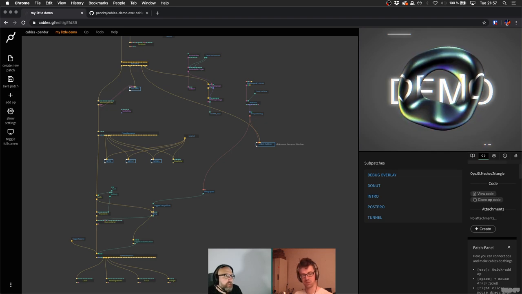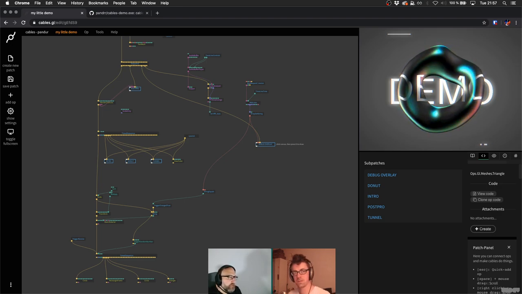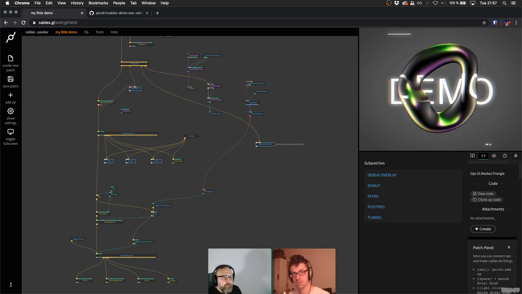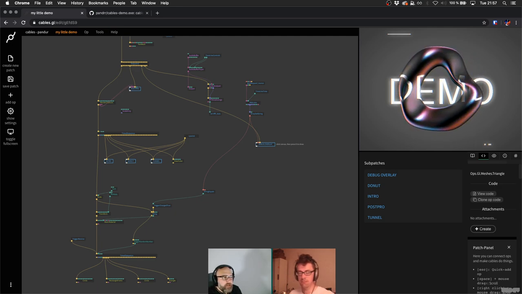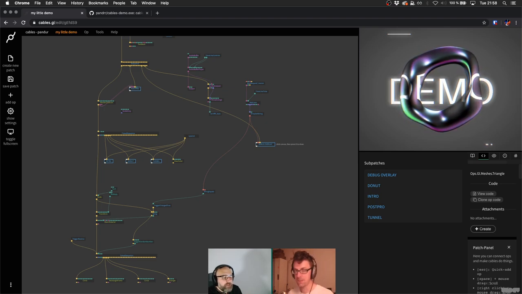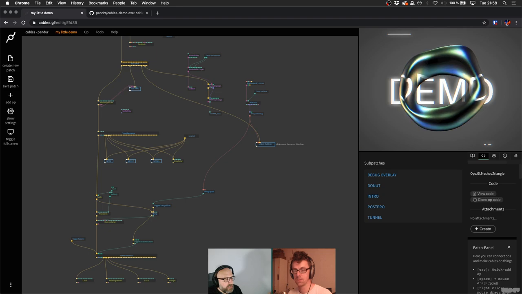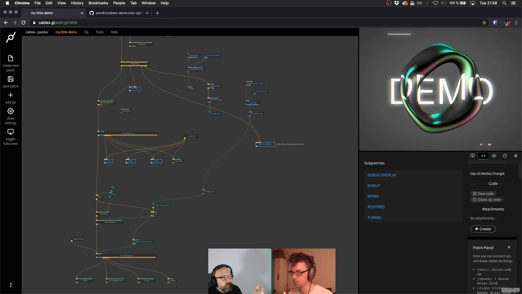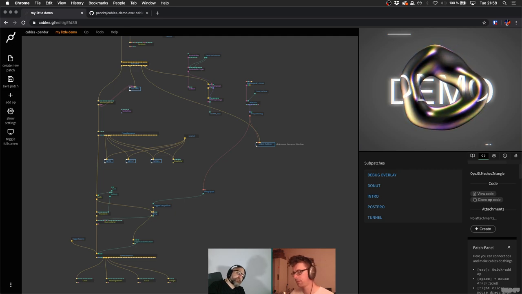Yeah, this is one of the things I want to do in the next weeks. It's a bit more coding related, but I think we should do this because many people want to write shaders and make a demo out of them without building the whole framework. So you can code shaders in cables without coding the whole framework stuff around it. You can just write the shaders and then synchronize them with FFT or with the MIDI stuff and use them with that. So this is one of the plans we want to show.